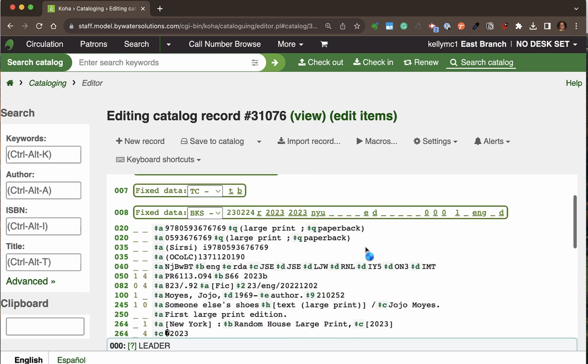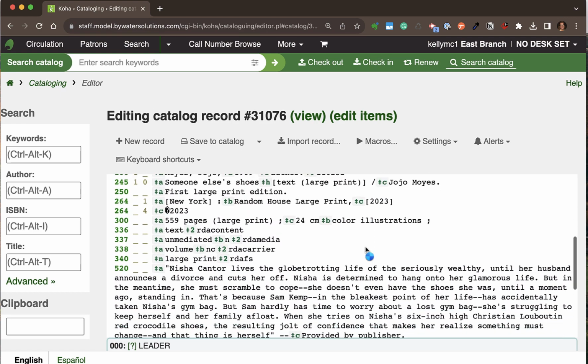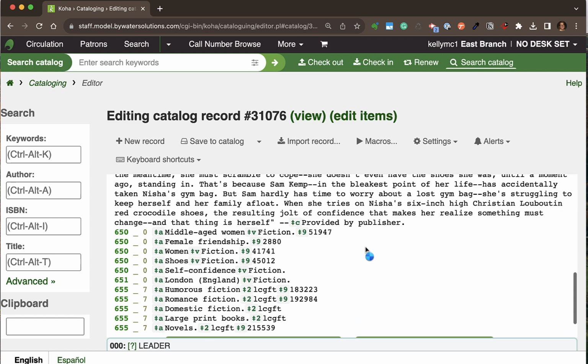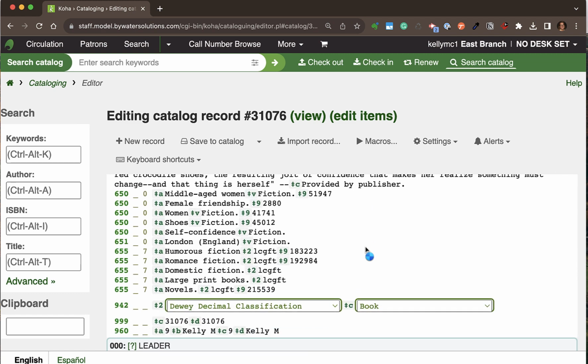So I don't have any of the blank fields. It's the same MARC record, but it's taking away all that extra space.